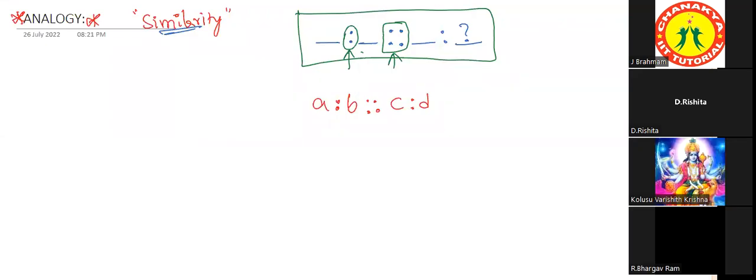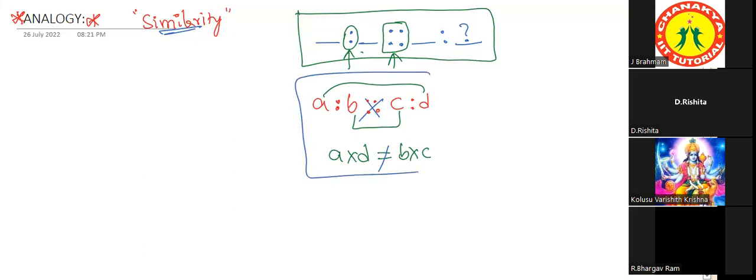I'm understanding that, but the condition is this one. I think you have seen this one. Product of extreme terms should be equal to product of mean terms. Yes, sir. Product of extremes equal to product of mean terms. So then A into D, if it is equal to B into C, then we can say these two ratios are in proportion. Otherwise, they are not in proportion. If this is not equal, they are not in proportion. Okay. So this is the approach when this question is given in mathematics.